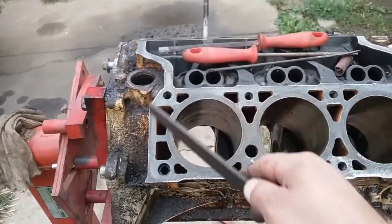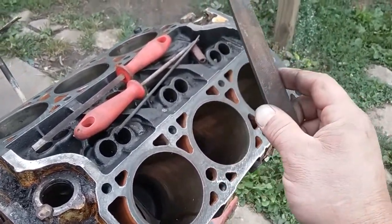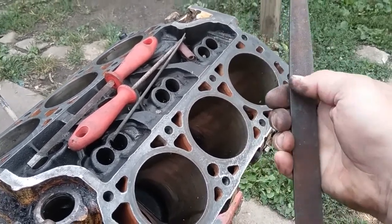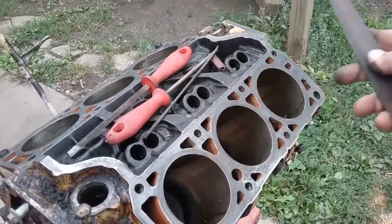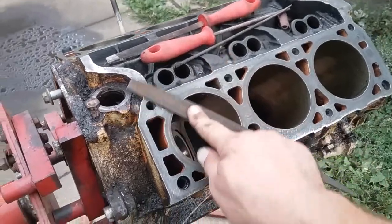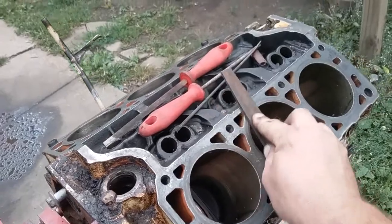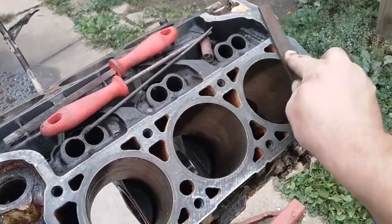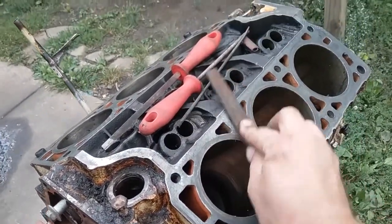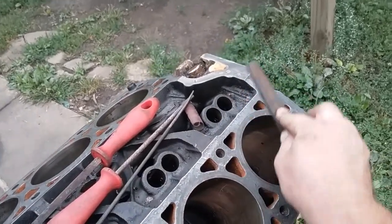Okay, I got it all scraped off. And to finish it off, I'm gonna take a flat file, a fine tooth file, make sure it's clean. You don't want any burrs sticking out, scratching the surface while you're going over it, but you want pressure in the middle of the deck and you're just guiding it over, looking for high spots. You'll feel the file grab the high spot and it'll file it down.